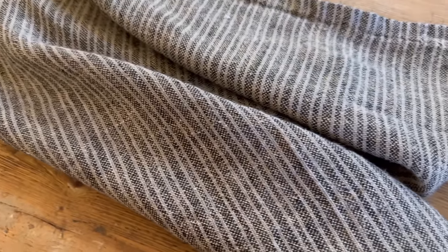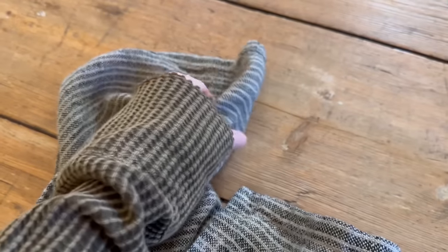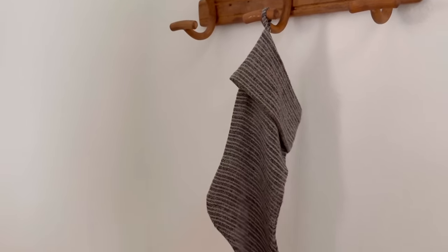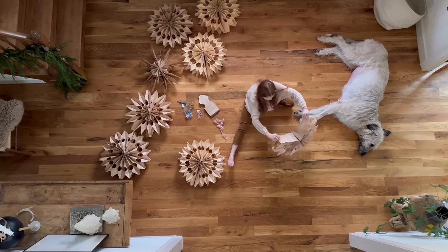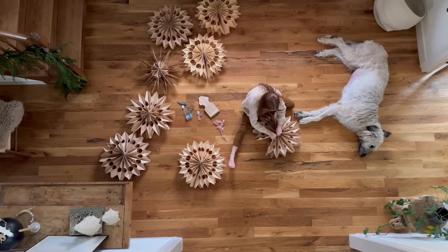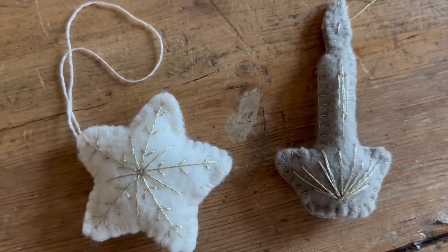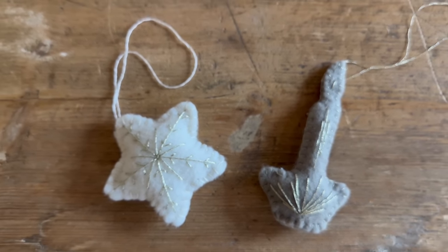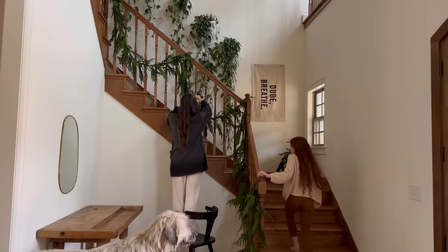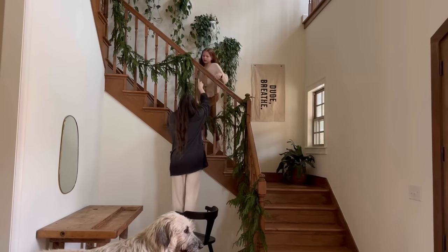Within the next two episodes, we have some really fun things planned. I'm going to be showing you how I take a simple dishcloth and turn it into a vintage-inspired stocking. We'll also be doing some actual decorating inside of the house, and we will be making a really beautiful, simple felt embroidered ornament, which would be perfect for a gift for anybody in your life, as well as obviously decorations to hang on your Christmas tree or garland. So if you're ready to go, let's get started with the day.